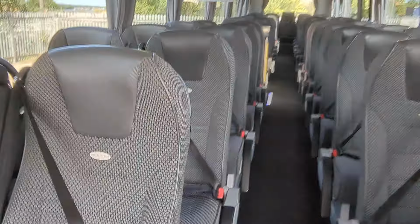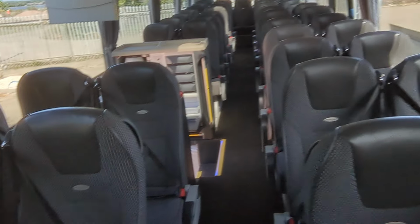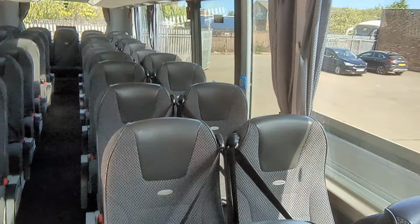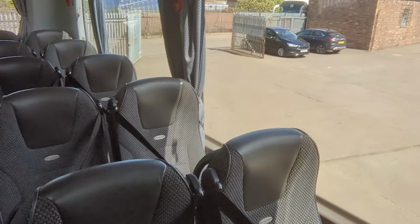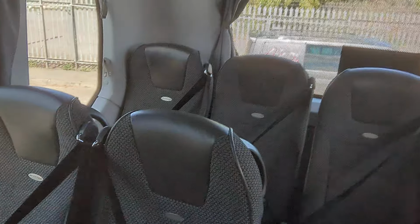55 Keel reclining seats. They're fitted with 3-point seat belts, as you can see, and this interior, brilliant. Why is it brilliant? It's neutral. That black and grey isn't offending anybody, is it? And it has a little bit of a corporate look to your vehicle rather than reds or blues or greens or anything like that. You can't go wrong with black and grey these days. Less is more and all that. Seats are in great condition. As I said, I love this colourway. It just works in every which way.